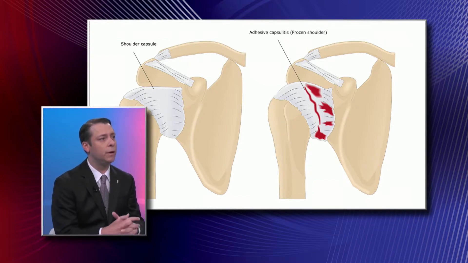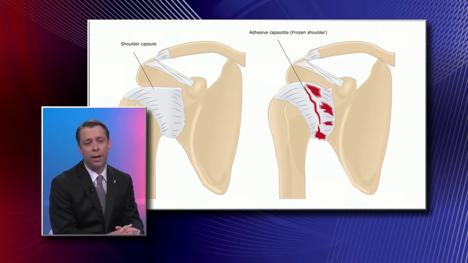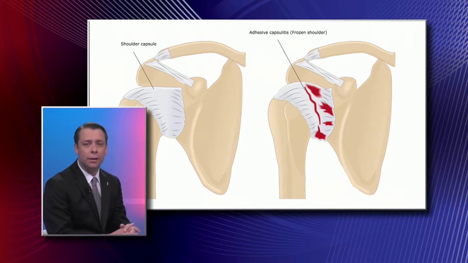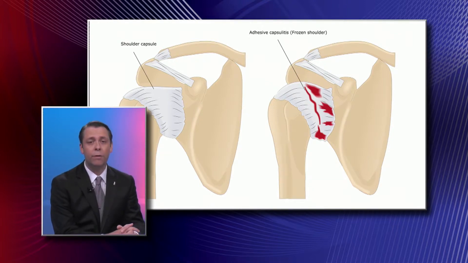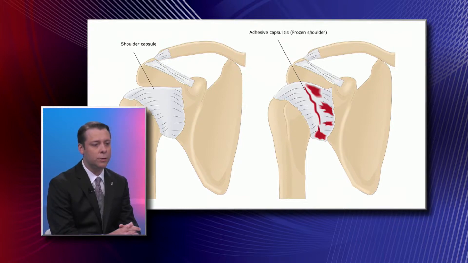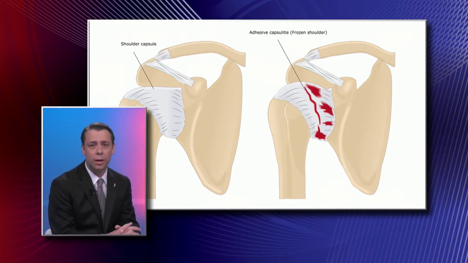What happens is that joint capsule shrivels and starts stiffening, and then it goes through a process where the patient begins to lose range of motion and mobility in the shoulder. It's associated with a lot of pain, and this is one of the conditions we see a lot at the clinic. It's a very frustrating condition to treat because it requires a lot of patience on both the part of the clinician and the patient, as there is a significant period of time associated with this type of injury.